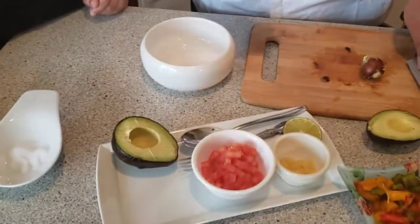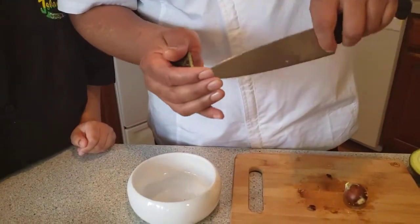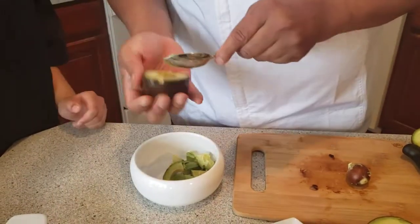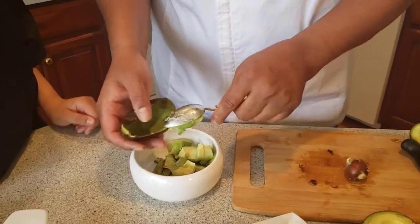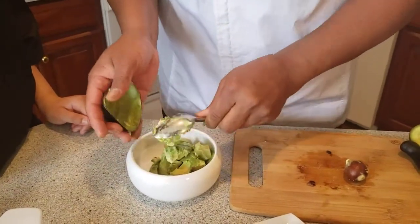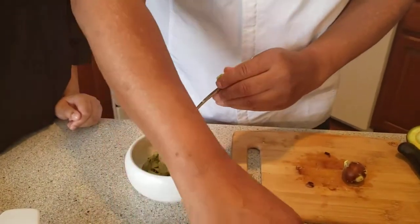I'm scoring it here so that way, once we scoop them out, it'll be easy for us to bring all the flavors together. How long does it usually take an avocado to become ripe, since we're using fresh ones? It depends on how early or late you get them — it can take a day or two. You just want to leave them at room temperature until they become dark, and then they're pretty much ready to go. To that we're going to add a little tomato and garlic.